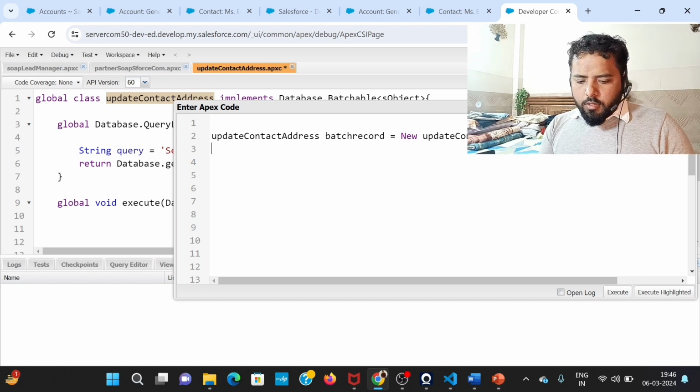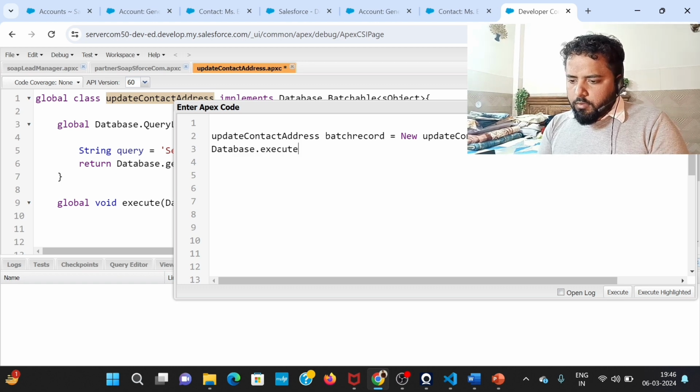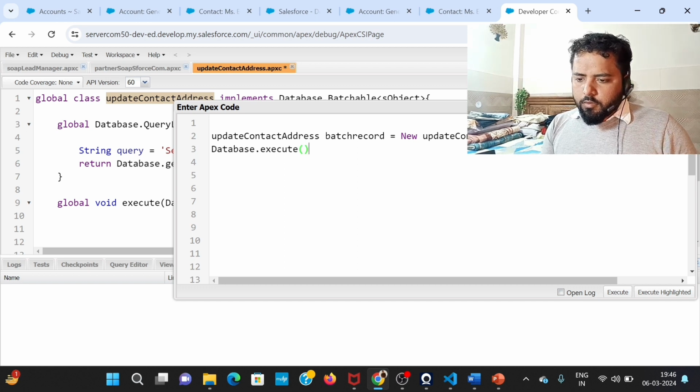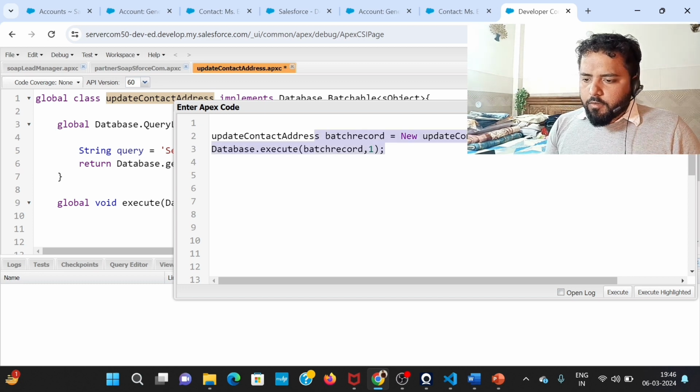And here we are going to write code to execute batch record. The next parameter will be the batch size. Here I'm deliberately giving the batch size as 1.